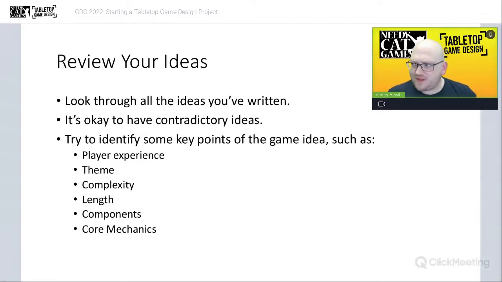Theme. I think this game is going to be about rice farming on the moon, but actually it might not be. It could maybe be about rice farming on the seabed, or maybe it's not rice, maybe it's something else. As it says there, it's okay to have different ideas and contradictory ideas. You don't really need to start firming things up until way down the line. You can change things, so it's worth having multiple different options at this stage. What I'll talk about in a minute is how you can use all those different ideas.